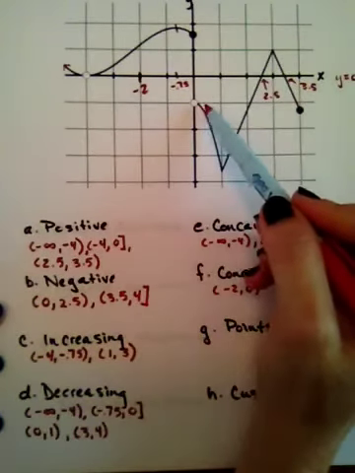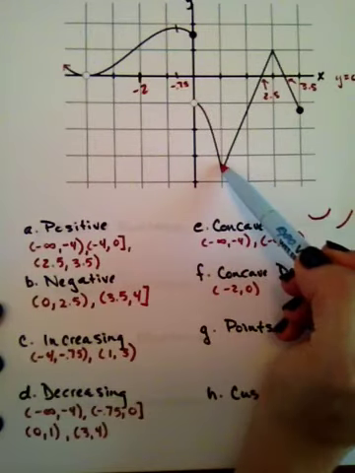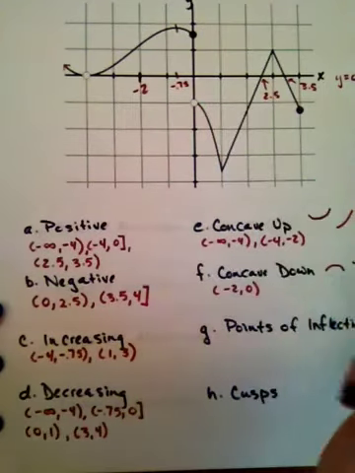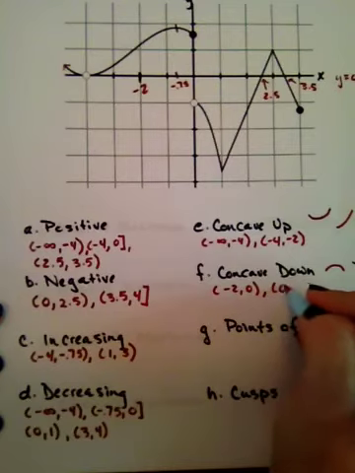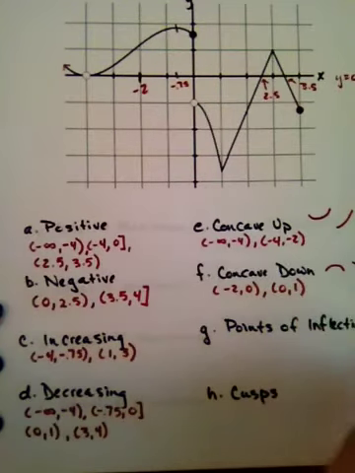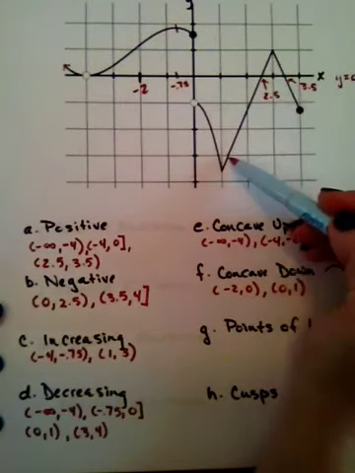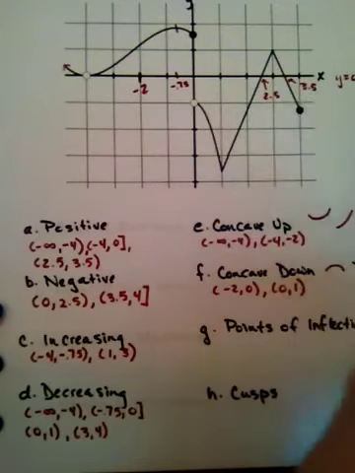Now if you keep going, this part of the graph is also bowl shape down, concave down. So from 0 to 1, not including 0 nor 1, the graph is concave down. Now these two pieces are linear, they're straight lines, so they don't have any concavity. There's just strictly a straight line.